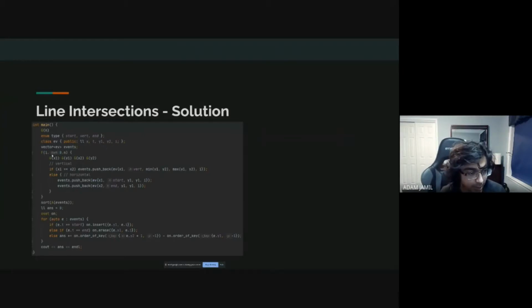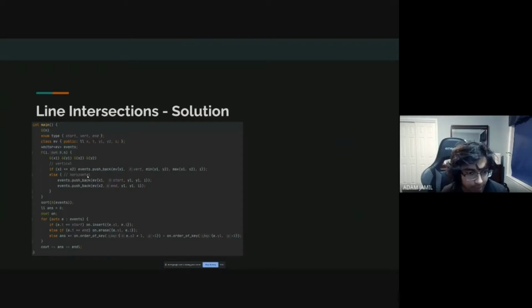Anyways, I process each line. The way lines are given is you get the coordinates of both points, x1, y1, x2, y2. If x1 is equal to x2, then of course it's a vertical line like this. I give it this event. The x1, x2, it doesn't matter. It's a vertical type. And for the y1 and y2, I give the smaller one first. This is important because maybe the line is given to you upside down, and it needs to be done this way so that when I query the ordered sets, it works out correctly. And then I give it the index here.